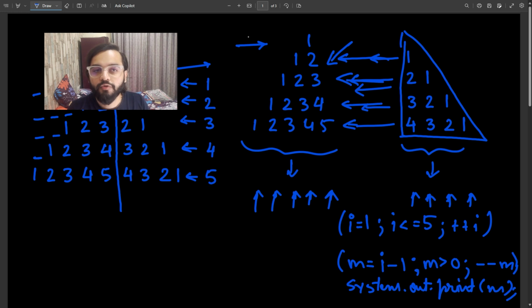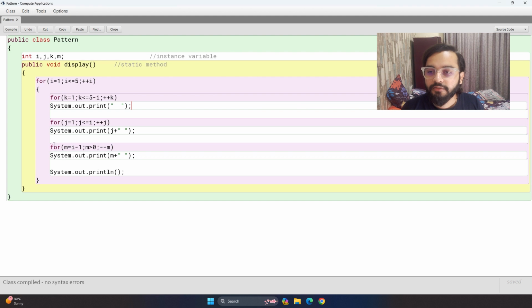So what I will do is, I will combine both together in one single loop which is responsible for rows. I don't need to create a separate loop for it. So I will take this same loop in this same row loop.